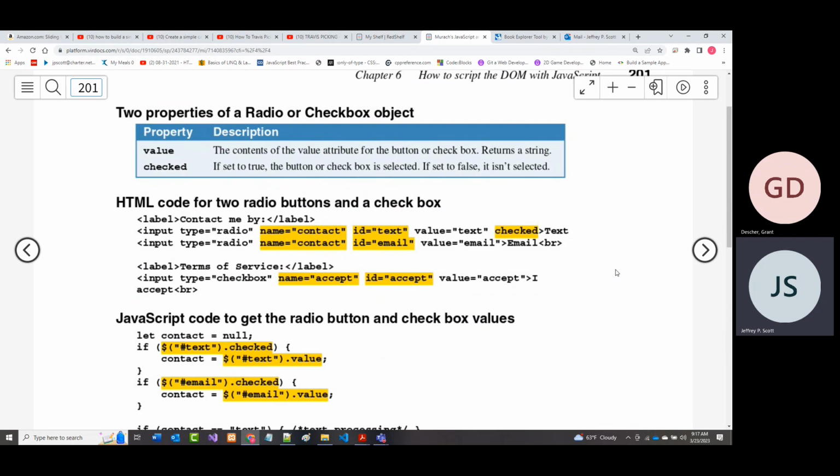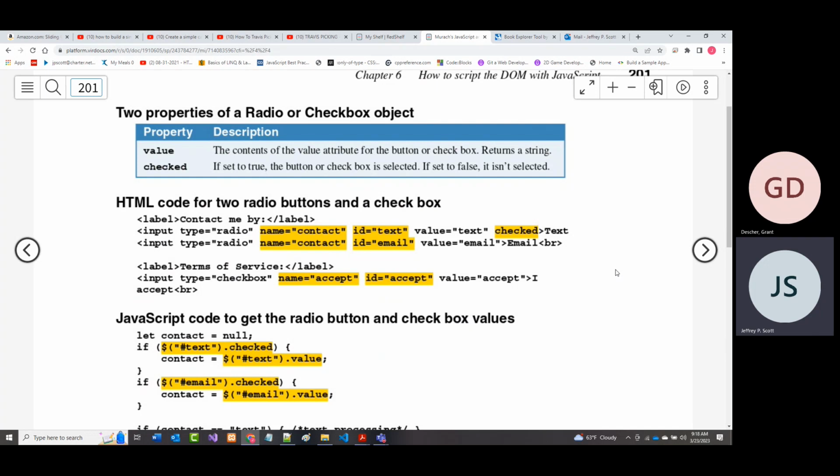So if you've got three radio buttons that are in a group, let's say that you have gender and you've got male, female, or other, then quite often what people will do is they will default one to be checked. If you know you've got more females, you'd probably default it to female, etc.